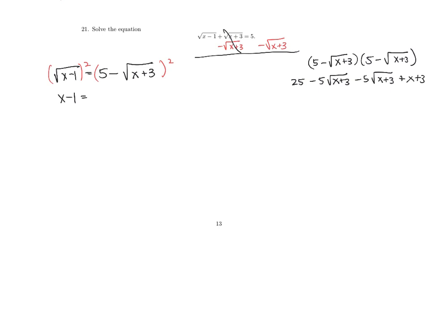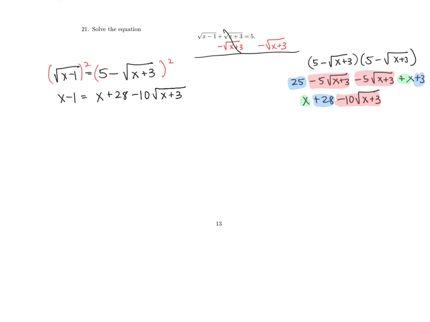All right, so now we have an x. We have 25 plus 3 is 28. And we have negative 10 times the square root of x plus 3. Okay, so I did this plus this, gave us this, just to make sure we see where the parts went. 25 and 3 gave me the 28. And then I have just the x, right? Okay, so that is going to go over here. x plus 28 minus 10 times the square root of x plus 3.